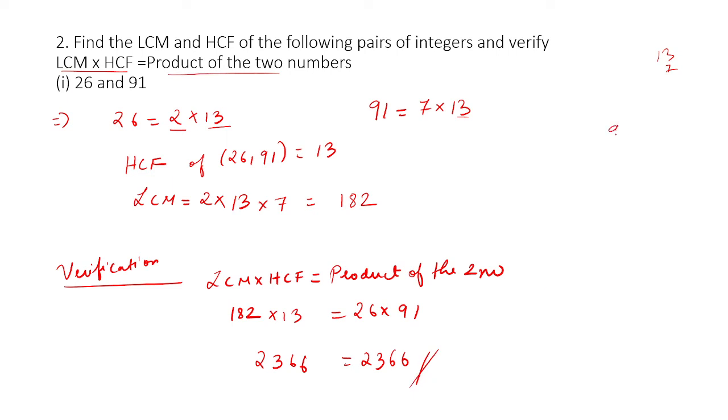For multiplication you'll have to do the calculation; in order to save time, I'm just not doing it, but I hope you understand. 6 into 1 is 6, 9 into 6 gives you 54, 2 into 1 gives you 2, 9 into 2 gives you 18, so you're left with 6, 8 plus 5 gives you 13, so 2, 3, 6. The same goes for 182 into 13. So we have verified it, we have found out the HCF and the LCM.